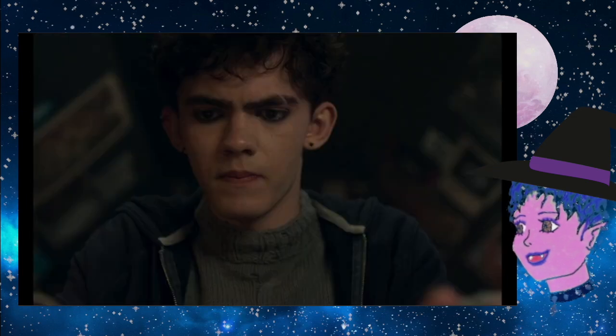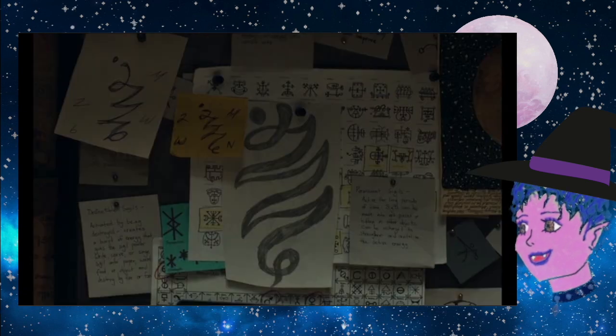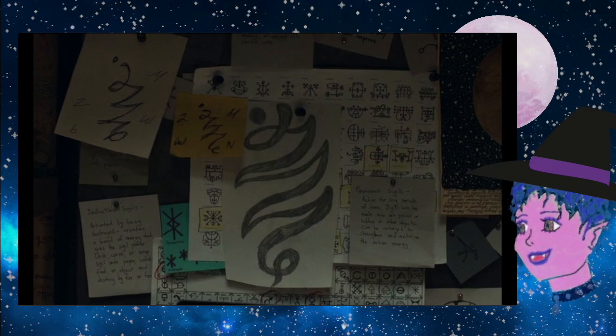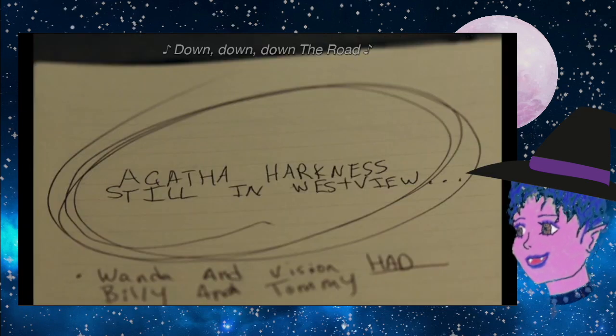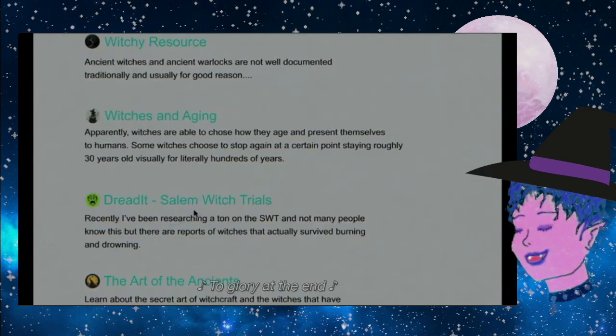So back in his room, Billy's doing some sleuthing. He's been trying to figure out this squiggle for ages. He's seeing some stuff that we're seeing, right? He's like, oh, look, it looks like a 2, looks like an M, an N, maybe a W. I think it's just a squiggle, actually. Everything leads to Agatha. He's got to get to Agatha. And so he starts investigating on the internet, as we do.